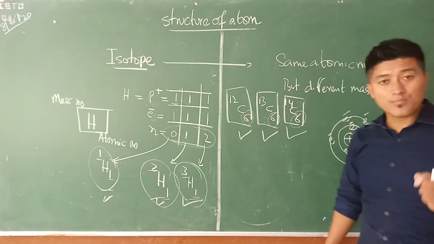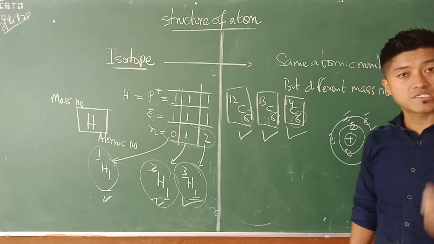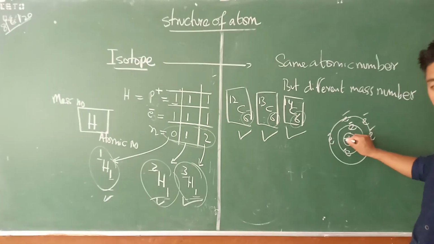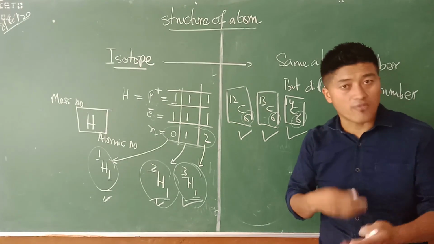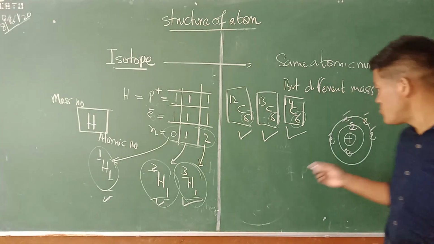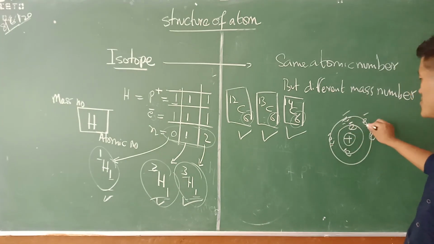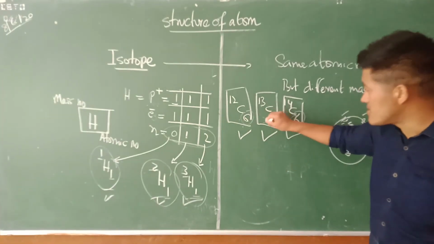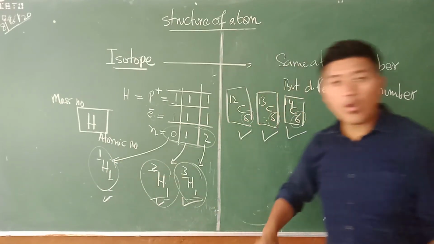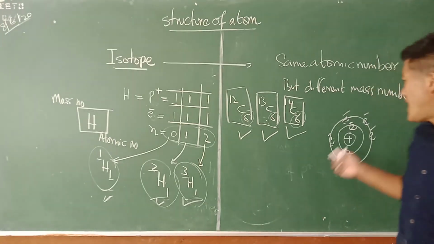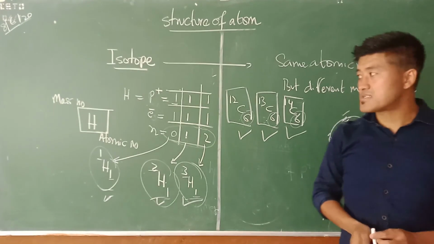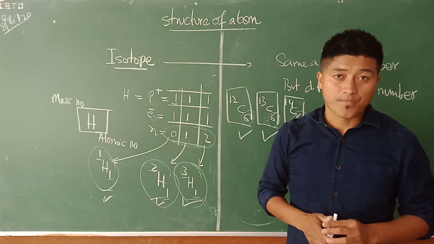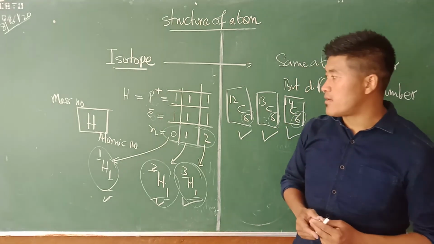When we talk about chemical properties, we are concerned with the sharing of the electrons which takes place. The protons and neutrons are at the center. They do not get involved in sharing and making the bonds. But who is involved? The electron. They are involved in sharing and forming the bond, which is why you can conclude that all of these have the same number of electrons, and it does not make any kind of difference. That is why isotopes have similar chemical properties. Is that clear? Okay.